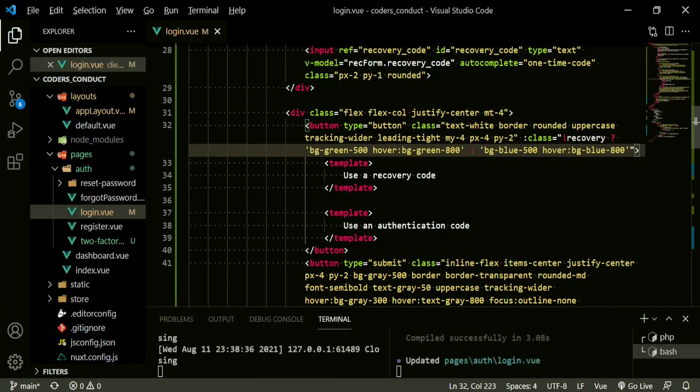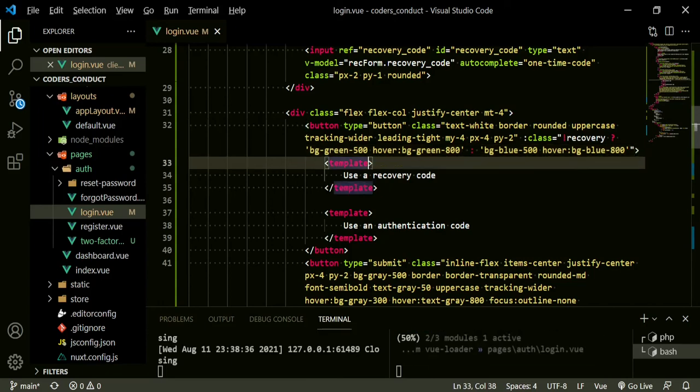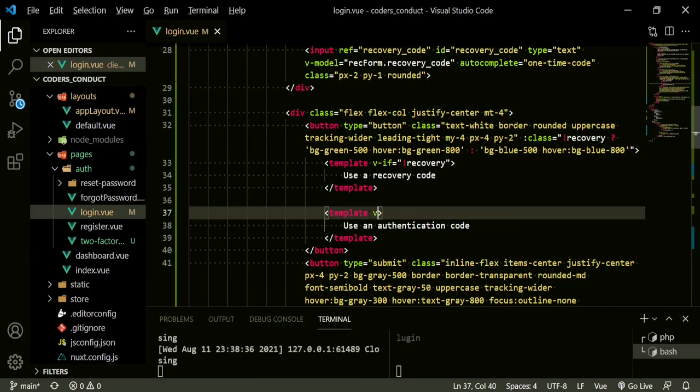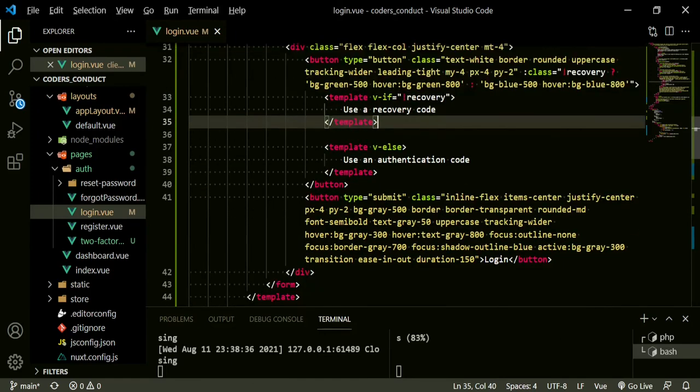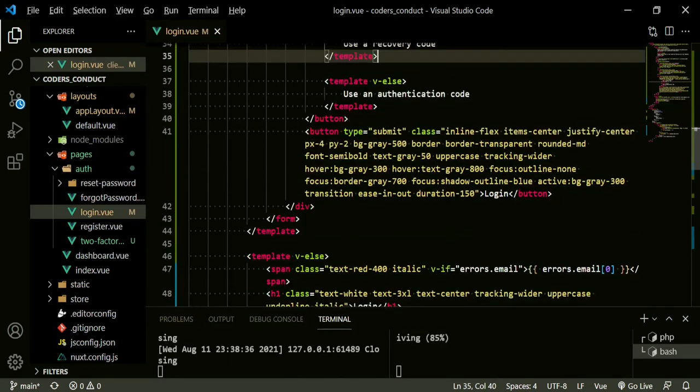So if it's not recovery codes, then we're going to have it green, with the hover green, and then if it is recovery, then it'll be blue, the background blue, and the hover a darker blue. So now this template will say v-if no recovery, and now also v-else. Okay, so our button is still submit, and that should all be good.